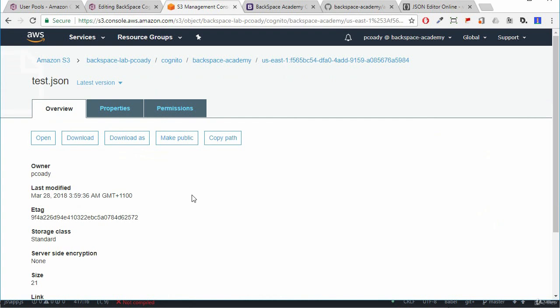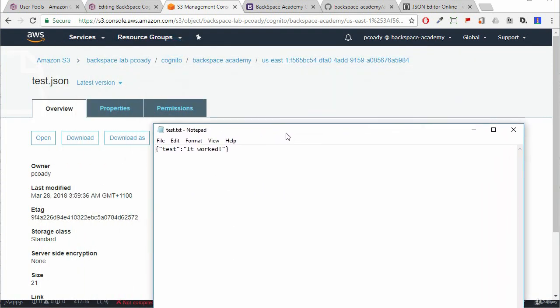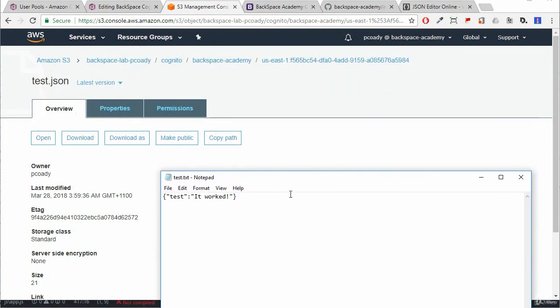Let's click on that, and let's download it and see what it looks like. Okay, so there we can see we've uploaded a JSON file and it's come out as test for a key, and it worked, which is exactly what we wanted.